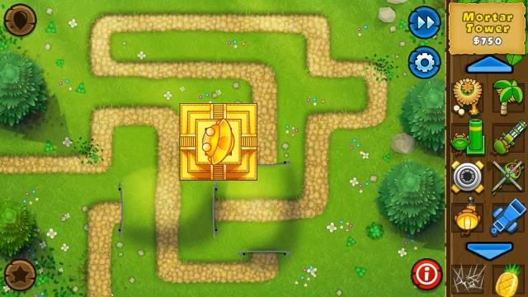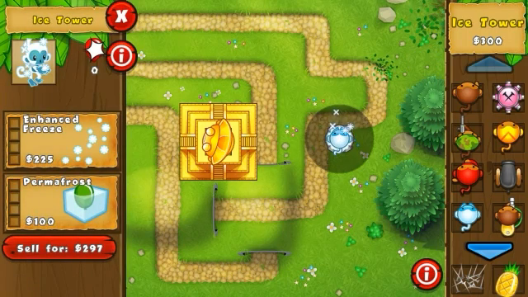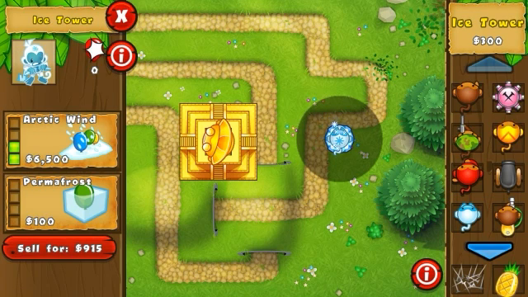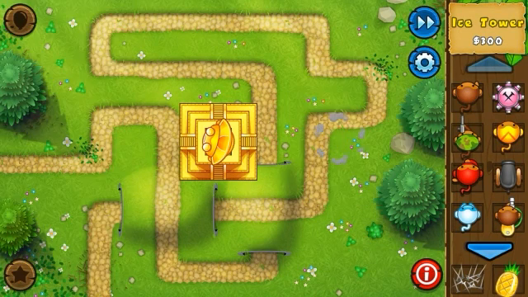Then we have one ice tower for 0. So it's gonna be 300 plus 225 plus 400 plus 6500 plus 6000. Here we go, we're already in 50k cash.